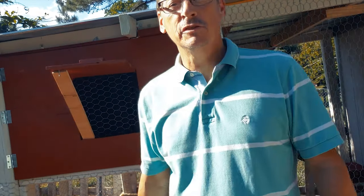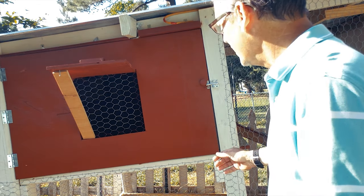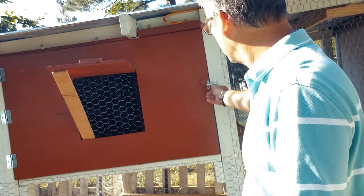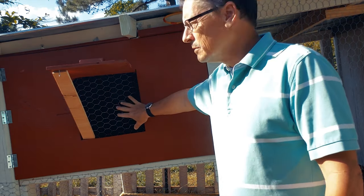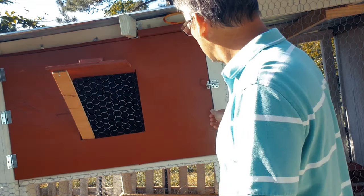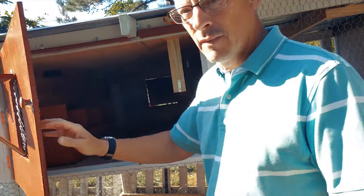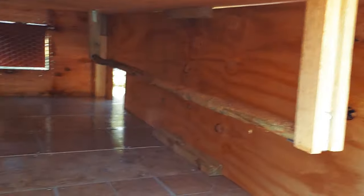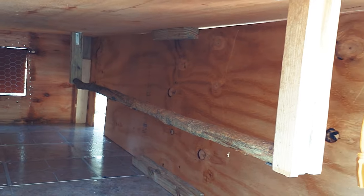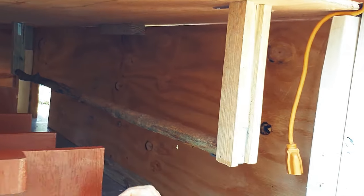Put on it, and this is what we came up with. All right, so it's in our garden. It's got this door, chicken wire here. And you can open it up, let some air inside of this, and open it up. And this is where the chickens can go in at night. They have a roost. They're young, they're not laying any eggs yet.